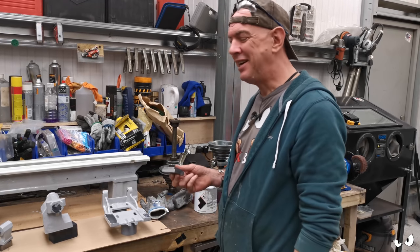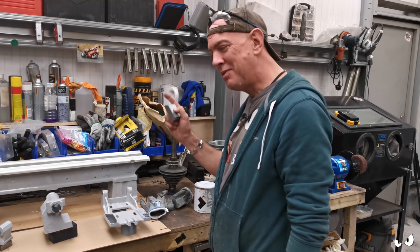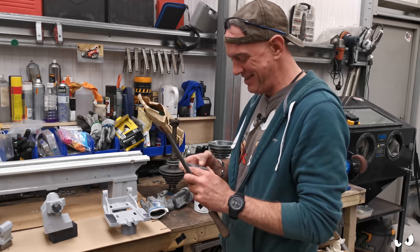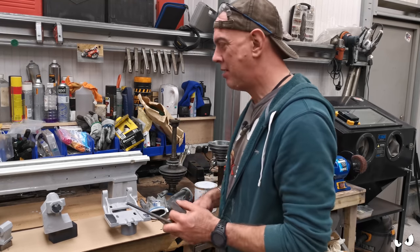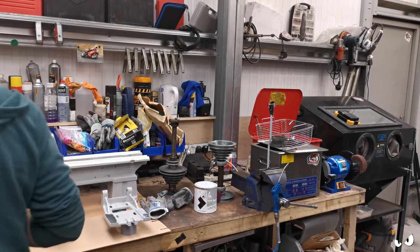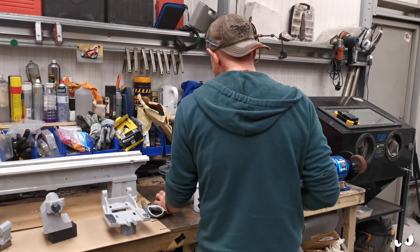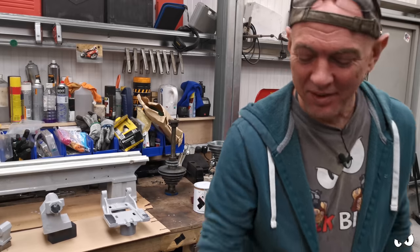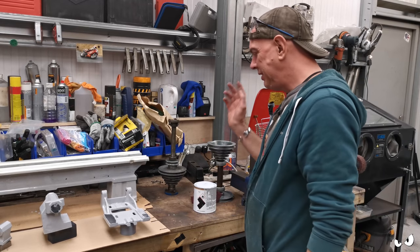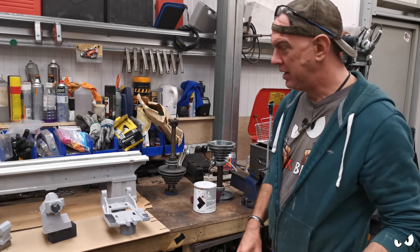I got corrected on that. The big heavy bit is the bed. The shiny bit on top is the ways. See, I'm learning. So I think we'll be all right there. This is all adding another coat of paint as well. I've still got to do the ways again. Sorry, the bed. I will get it. So that'll have another coat of paint before I go, because I'm going to have to chip off to my work in a minute.